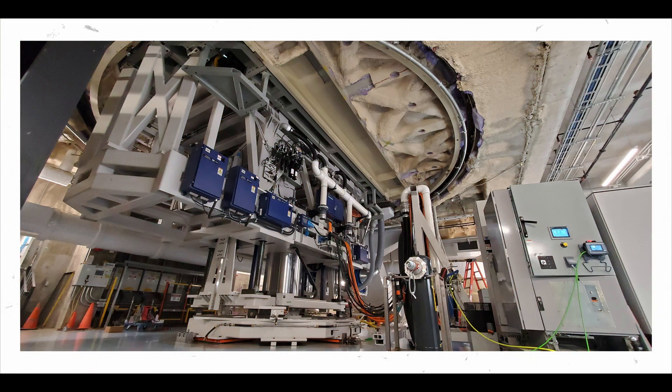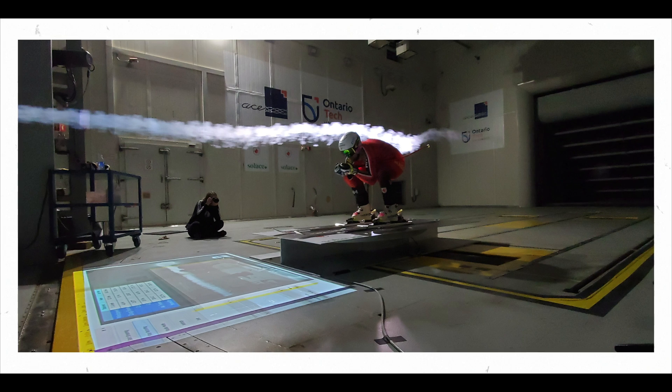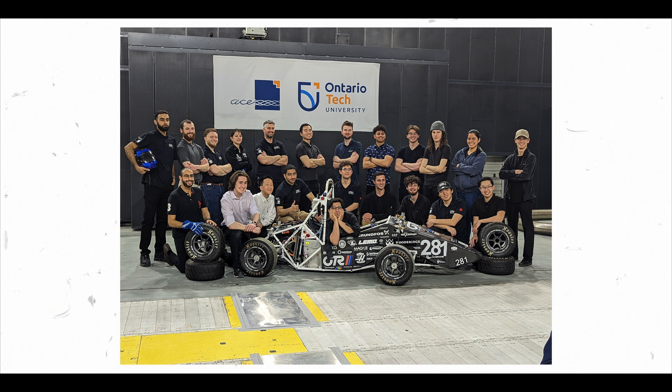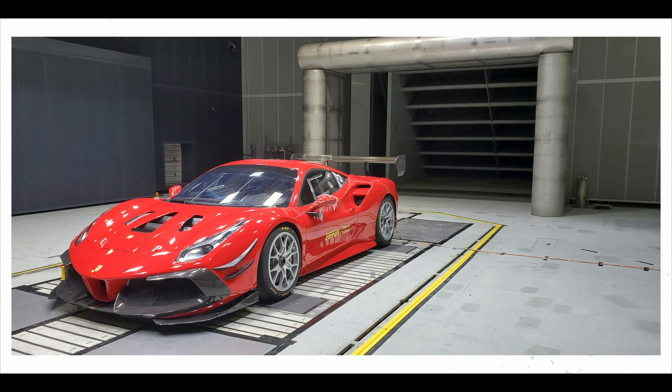There's probably too many experiences to list — it was a pretty incredible place to work. I got to be a part of some amazing once-in-a-lifetime experiences. Probably the most incredible project was the moving ground plane enhancement project, which was the whole reason why I came back to Canada to work on it. Some amazing experiences included working with the Canadian Olympic team, and also helping students with final year projects and labs, which was amazing — giving them the opportunity I always wanted when I was a student. And working with some incredible customers, everything from defense to architectural, human factor testing, OEMs, motorsport — I got to do it all.